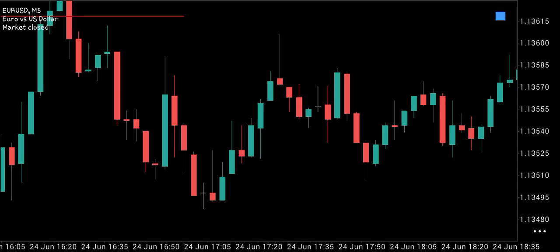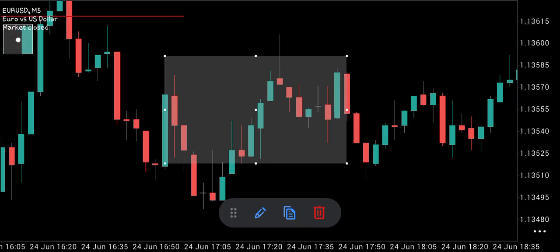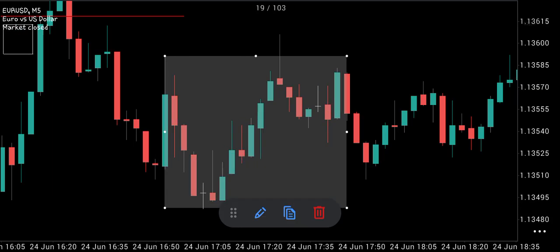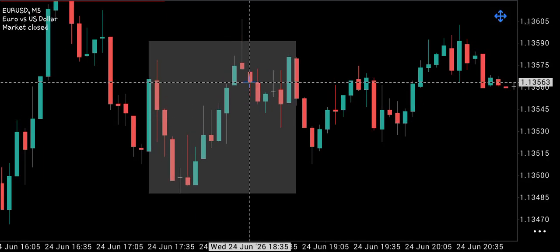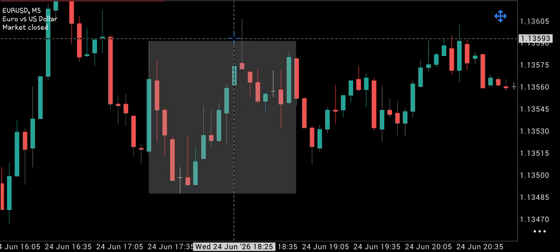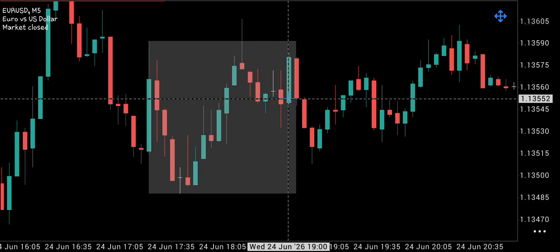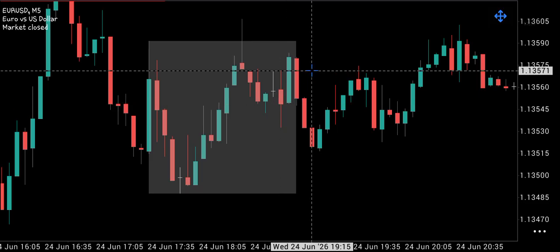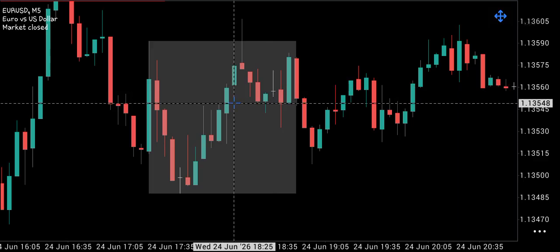We should know that this is our level of entry, and we should wait for price to get back into this level. And after this sweep here, what did price do? Price just came back into this level. Now you can decide. That is why I said this is not a one-fits-all type of strategy. You have to actually learn to be patient.